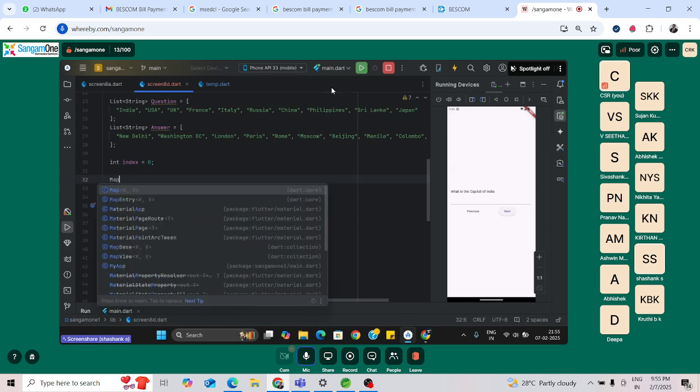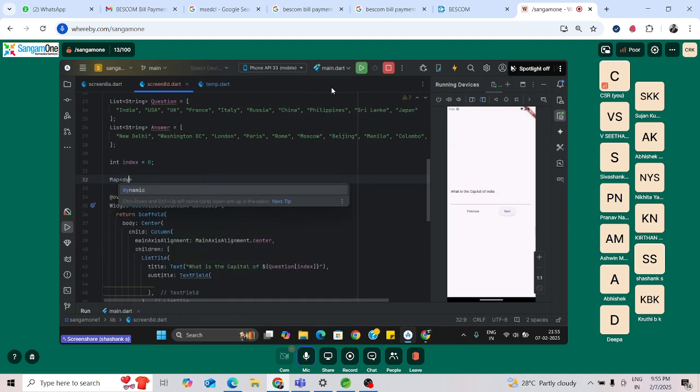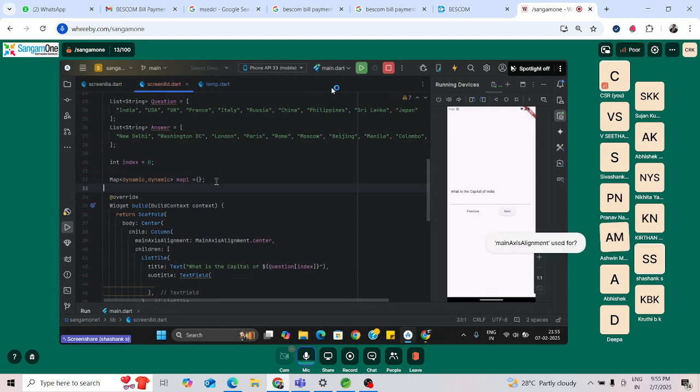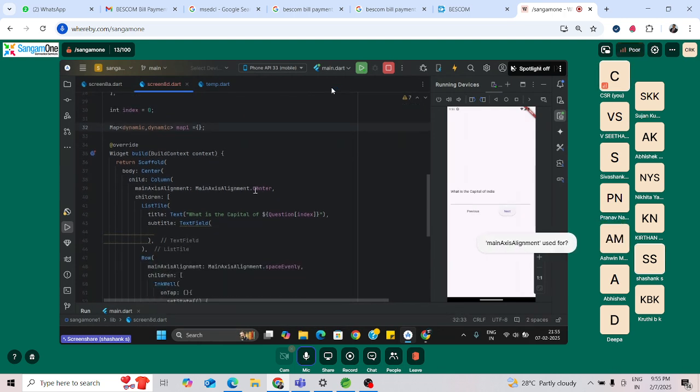A map is a data structure which stores key-value pairs.